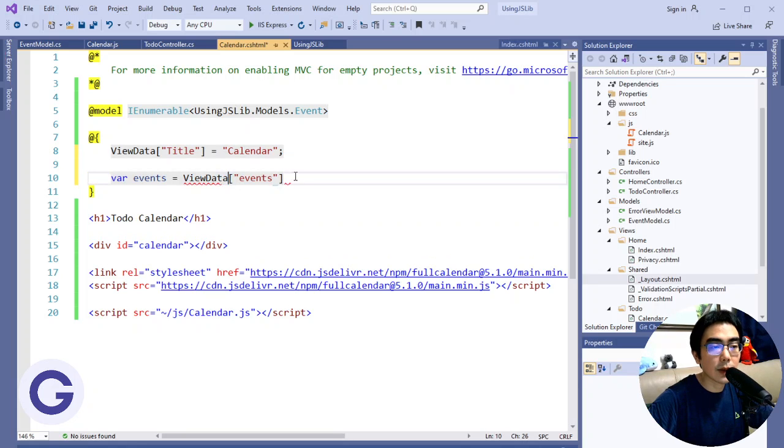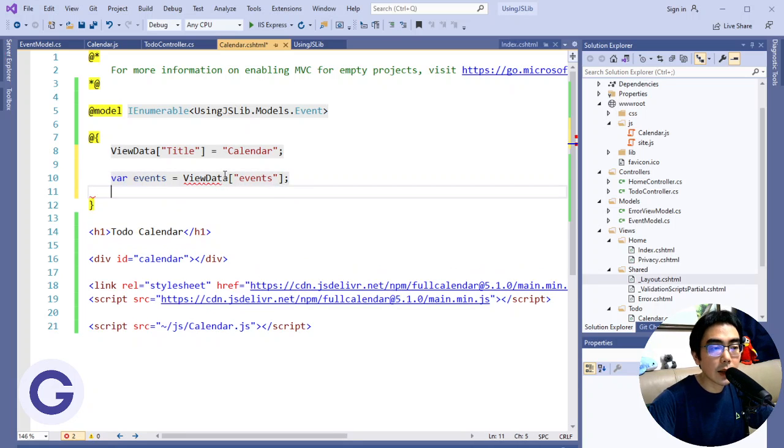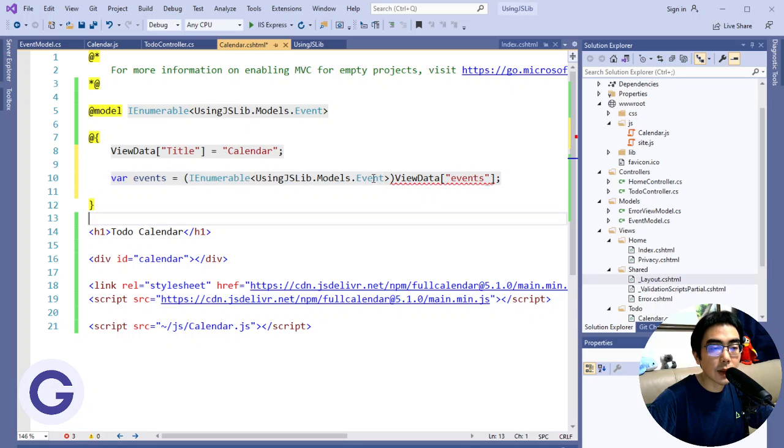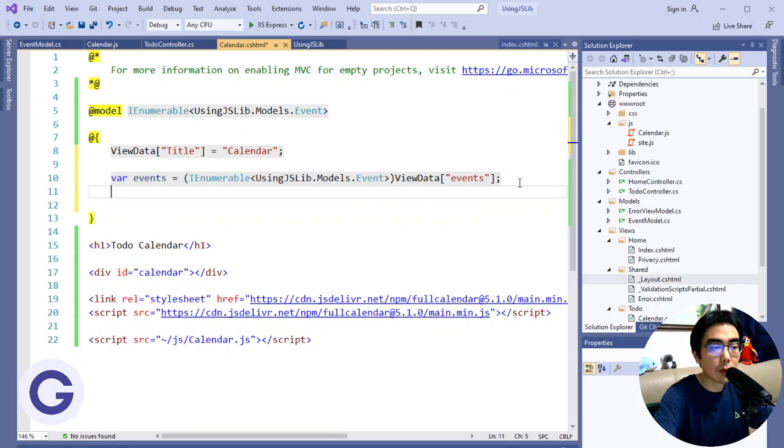This field data events is enumerable, so I need to define the type. I just copy this into the parentheses. This declares the data type of this field data, so this is an enumerable of the event object, the event model.